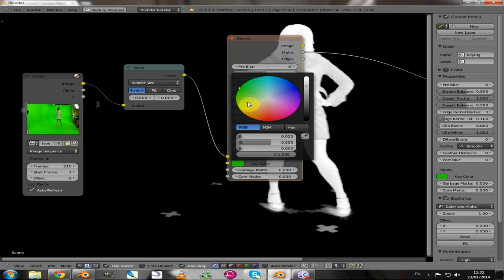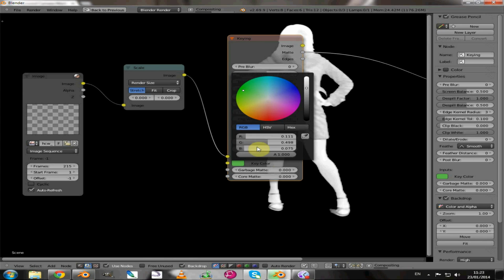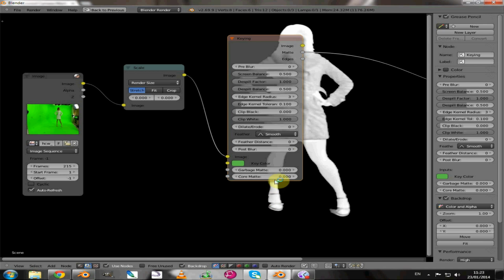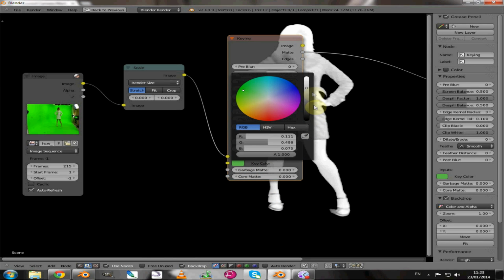If we go back to our colour wheel and we just adjust it slightly, if we make it slightly darker, and we're just going to pull it down ever so much, just being careful, and that's just about got it. We're losing a little bit on the feet there, so we'll try and pull it back a bit.